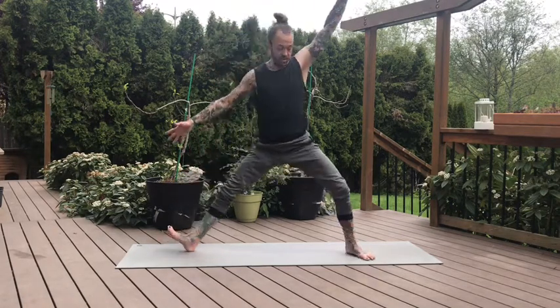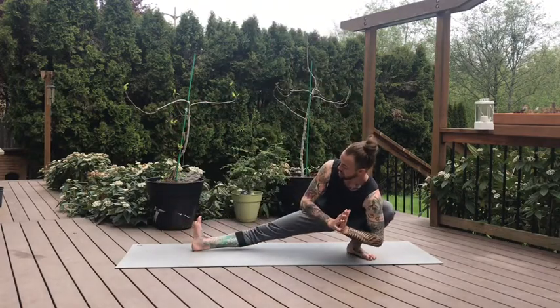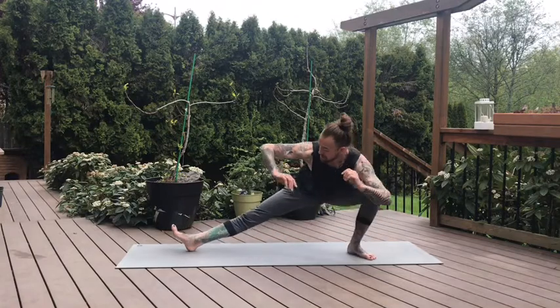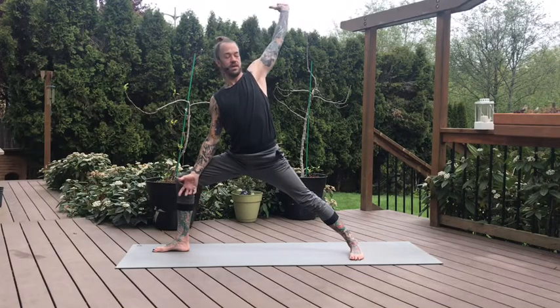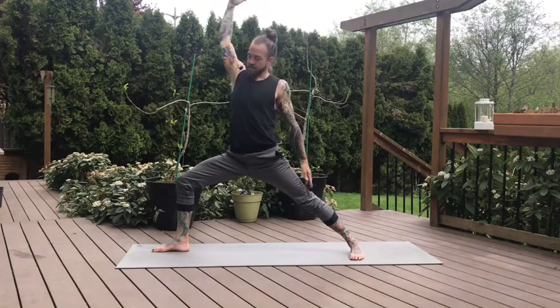We're transferring that openness to the left side while still trying to keep that right lung open. Then we have that big transition back to Skandasana. From our side angle, straighten the front leg, left toes turn out, sink down into your Skandasana. Two breaths here — find the version that suits you best. Take a breath. And back into our side angle — right arm down, left arm high. Feel the expansiveness in the chest. Inhale, reverse. And Chaturanga on the exhale, lower down. Up dog or low cobra. Down dog.